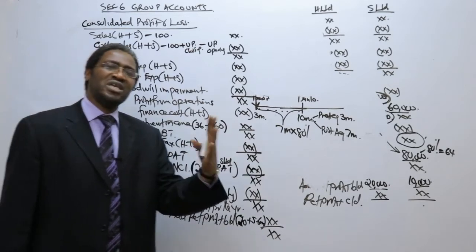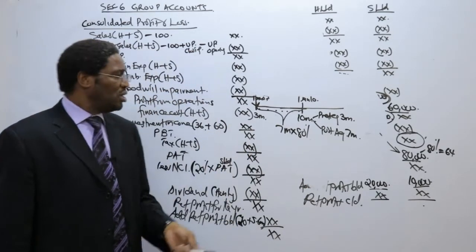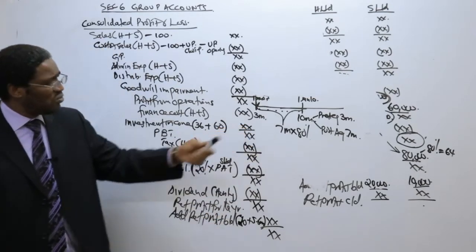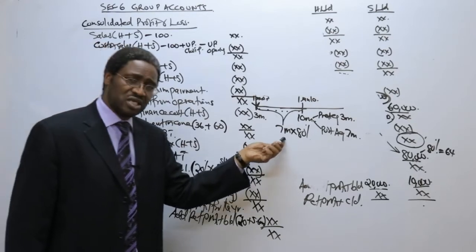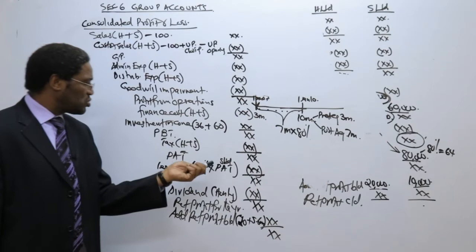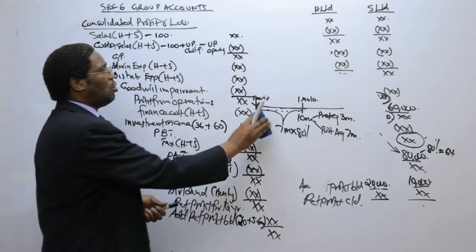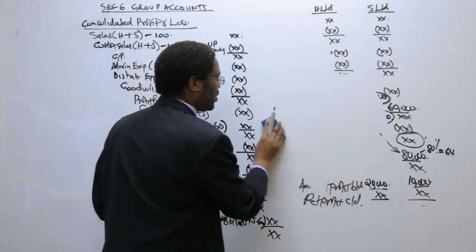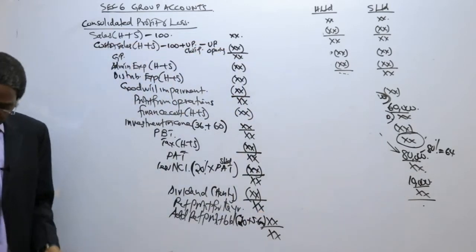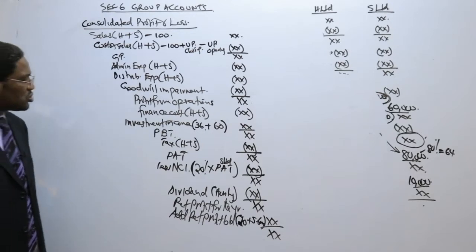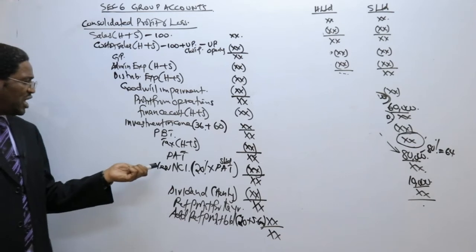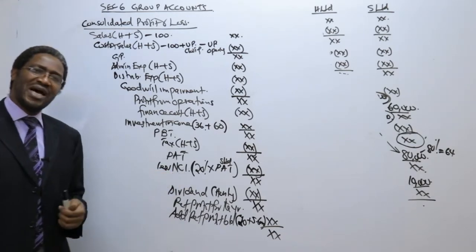So the 2 areas I want us to complete today, as far as the discussion is concerned, are what else can affect this retained profit brought down, and what can affect the determination of the minority interest. That's what I want us to discuss. So let's go back now to the discussion of how you determine the amount belonging to the non-controlling interest.